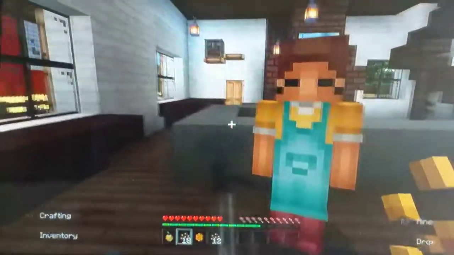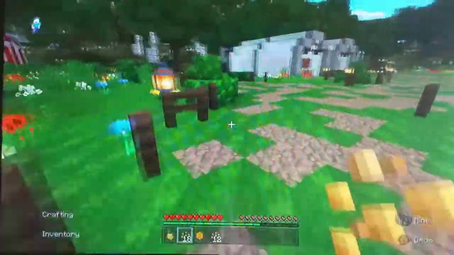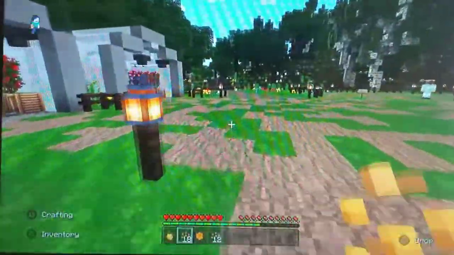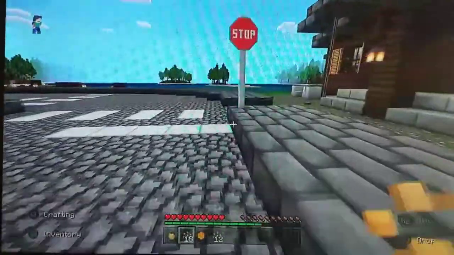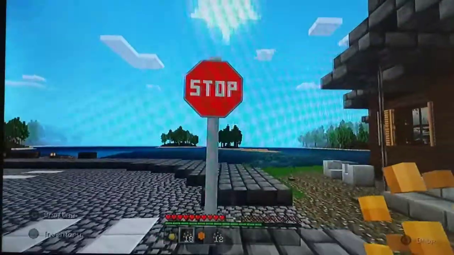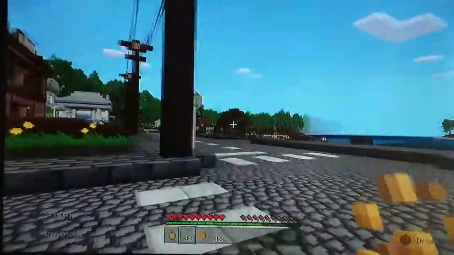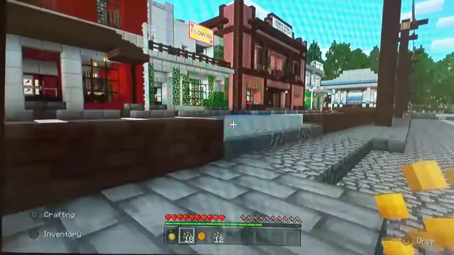Okay. So before we use that tractor, we need to find the key for it. So let's go in a store and get a key. What we're going to do is go to the store, just by walking on our feet. Oh my gosh, this is so cool. There's a stop sign. Sorry. You can actually hit a stop sign. That's fine.